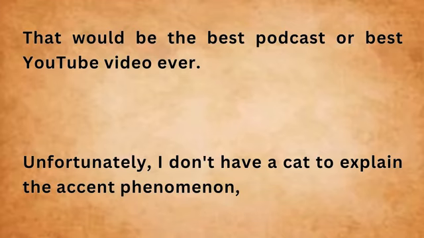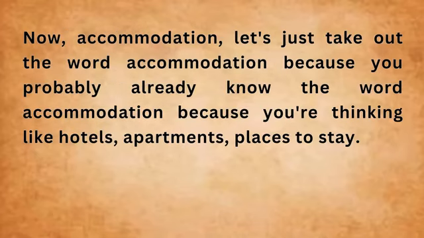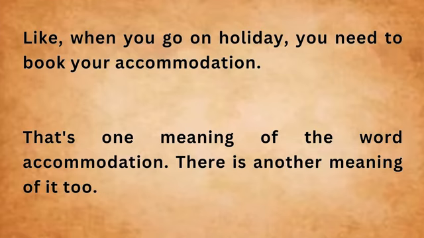Unfortunately, I don't have a cat to explain the accent phenomenon, but I do have a theory, which is called communication accommodation theory, or CAT for short. Now, accommodation. Let's just take out the word accommodation because you probably already know it, thinking of hotels, apartments, places to stay. Like, when you go on holiday, you need to book your accommodation. That's one meaning of the word accommodation. There is another meaning of it too.